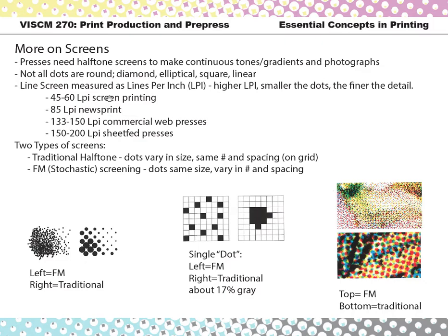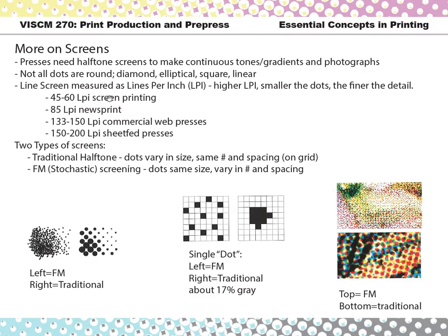When it comes to high quality printing, commercial presses, we're looking at a minimum of 133. 150 lines per inch is pretty common, and it's getting up to 200 and 300 lines per inch now with higher quality, newer presses. And so we get finer detail. The smaller the halftone dots, the more dots you get in per inch, the more detail you can get in higher quality photographs and sharper edges and printing.